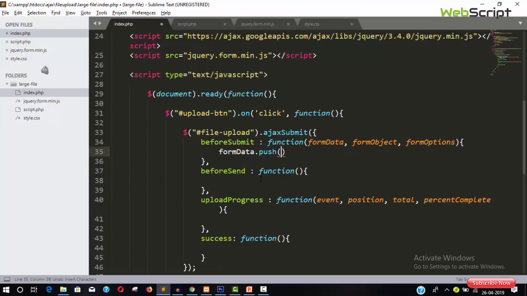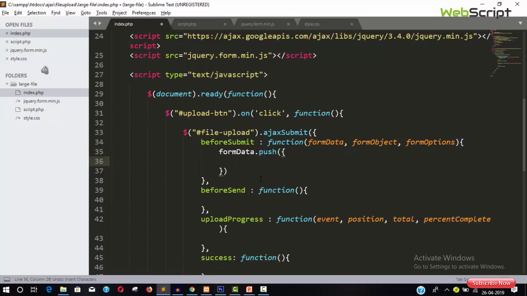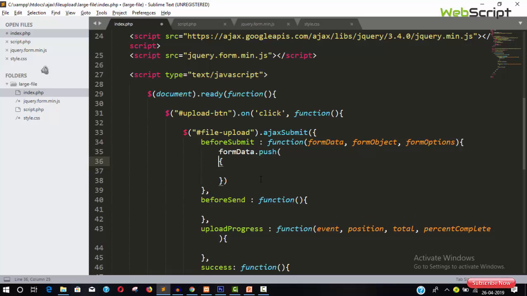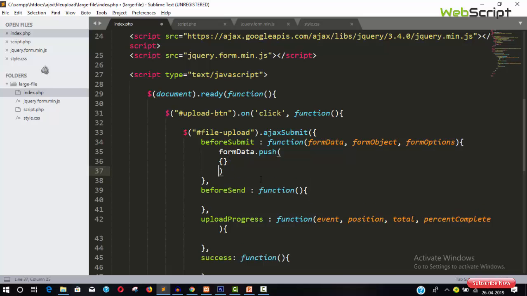Then we have, we can pass the object, and here I can say, so first thing is the name of the input, like I can say the website, and then we can say the value is https://www.webscript.info.